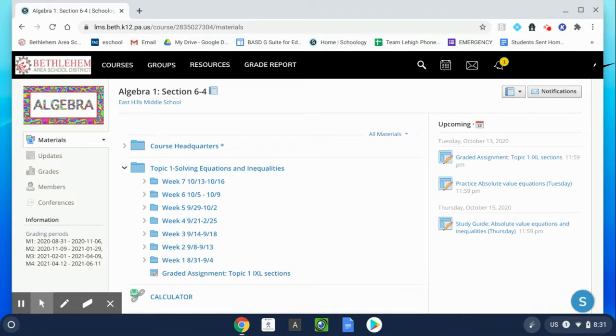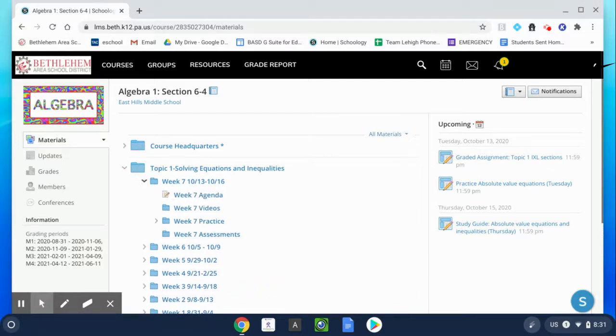What they need to do first is check the folder of the week. And this week we are in week 7. So for this specific class, they have an agenda, and I'll click on it so you can see what's in the agenda. And then they have materials.